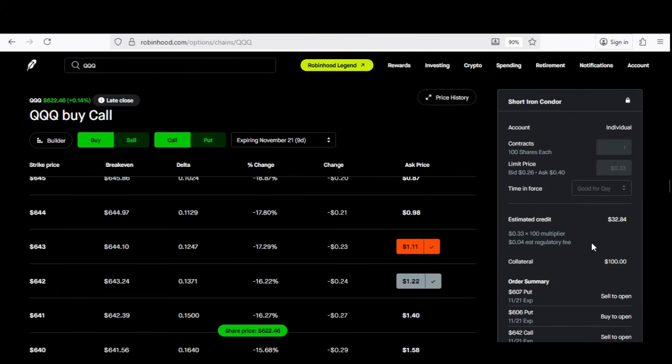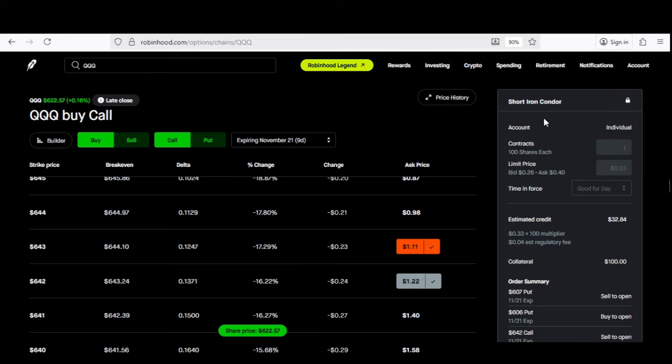And voila, in order for you to do this option strategy, it works perfectly if you're trading with a micro account, or more specifically, if you only have $100 in your portfolio. Now, in order for you to do this option strategy, you will be required to leave a collateral. The collateral in this case is going to be $100, and let me show you how to get the collateral.